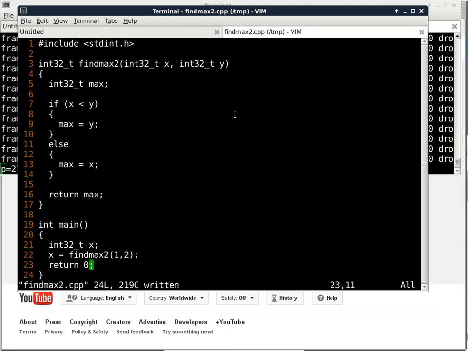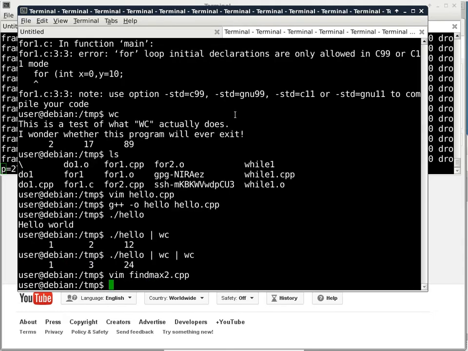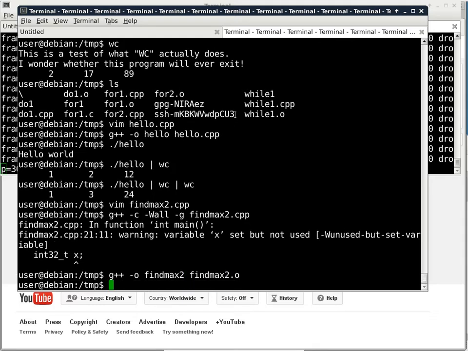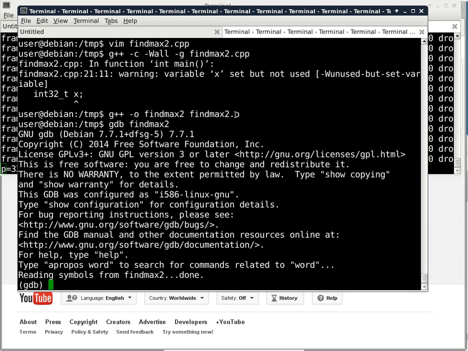Okay, so here's the program, and I'm going to compile the program. FiMax 2. And link the program. The warning is the usual one, which is I set a variable without actually using it. FiMax 2.0. Oops. FiMax 2.0 is here. Now the thing is, let's see how we can do it by hand first. Because a lot of what you're going to do in the script is what you can do by hand.